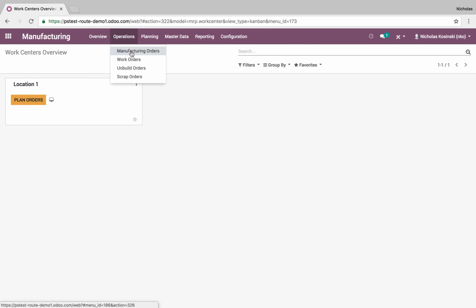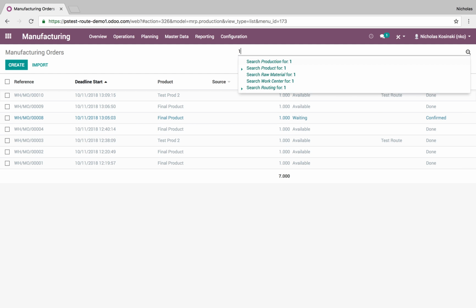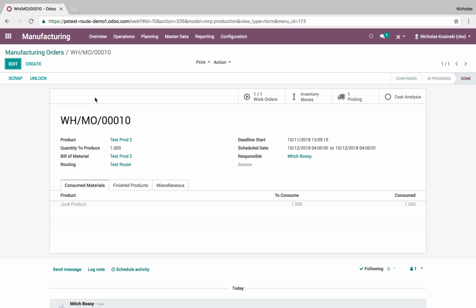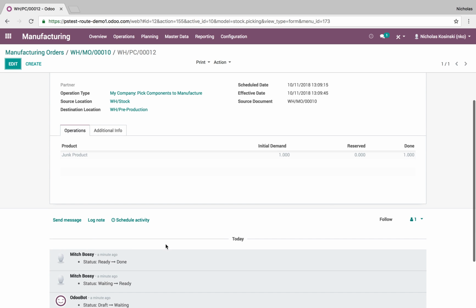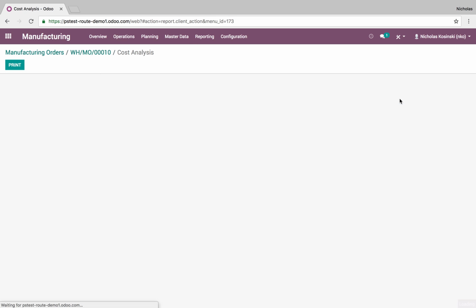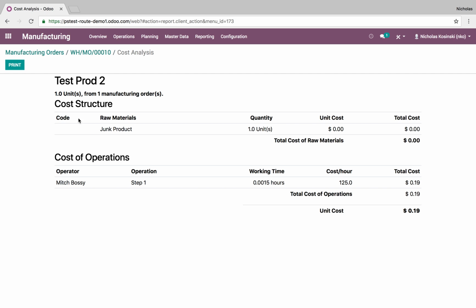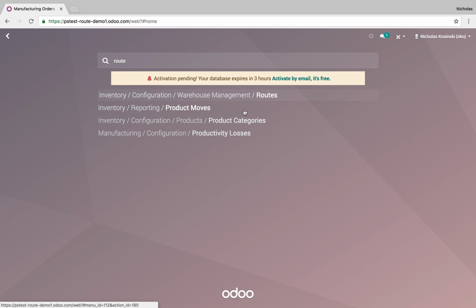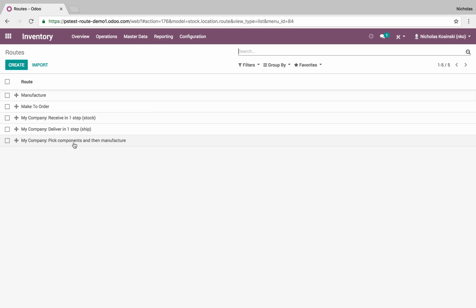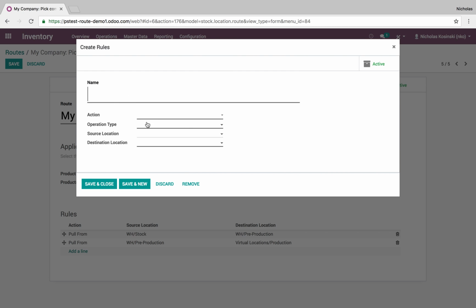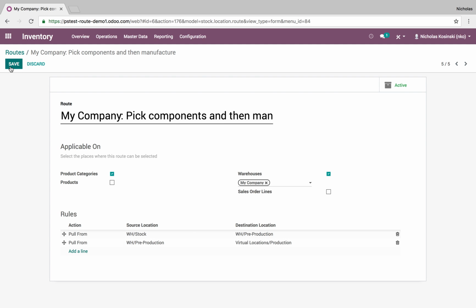You can go back here to the manufacturing order. You'll see it's no longer there. That was number 10. Number 10 for the test product is now officially done. And we just added the work order here, the inventory move, the picking that we executed a minute ago is here. So that, in a nutshell, is how that route will work for you. Again, you can configure those routes. It's a simple matter of going to routes. This is the one you're doing. Pick components, then manufacture, and you can really get into the weeds here in terms of adding even more steps and layers into how you want this route to flow.